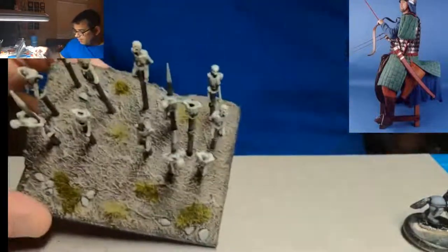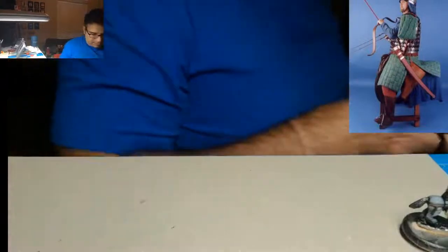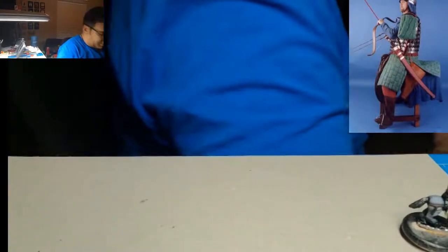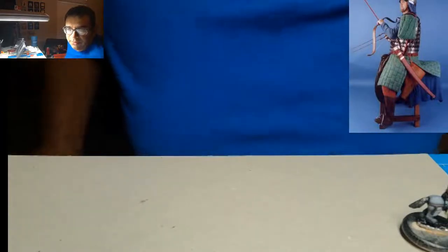Anyways, I don't have a problem buying these from people. I'm just not going to print them myself, you know. I've got plenty of things to paint. I would only want to do 3D printing because it allows me to get something that's not available commercially by a standard manufacturer. Not that I want to make 20 of them, so I want to save costs. That's not me. I'm perfectly happy paying retail.